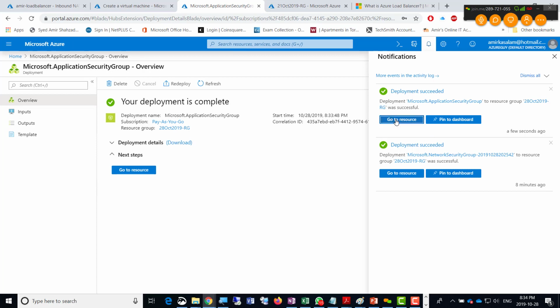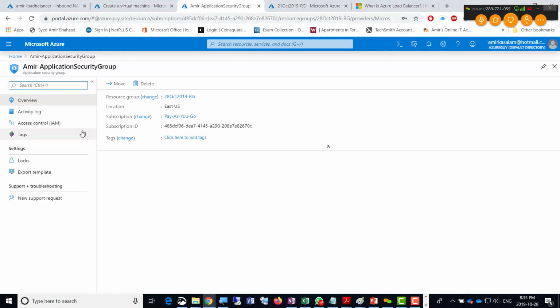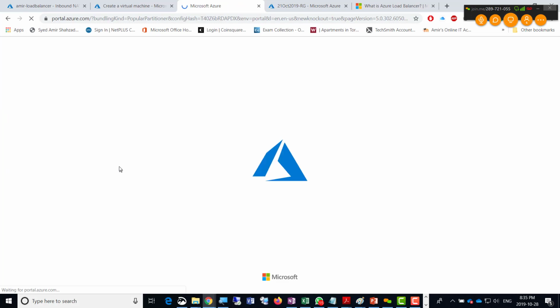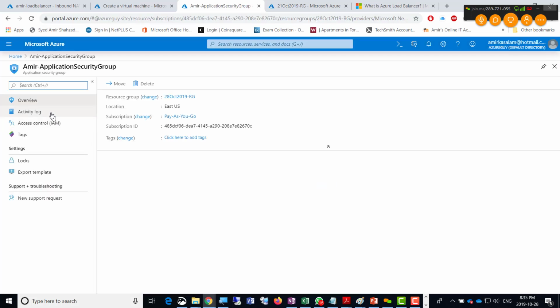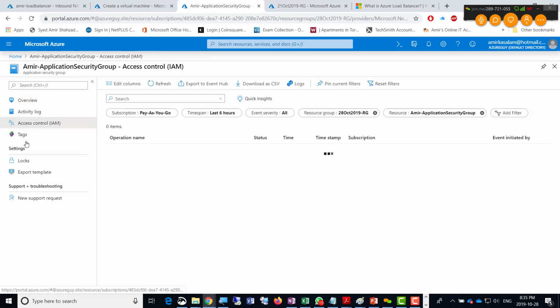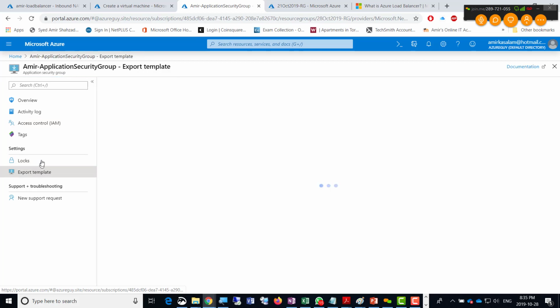I'm just going to click go to resource for the application security group, and the policies I want to see. Normally they say that if you have a network security group, this is just an extension to that. When you go to a network security group, that had a lot of options, but here in the application security group there is the overview, activity log, IAM, these common services, and lock.